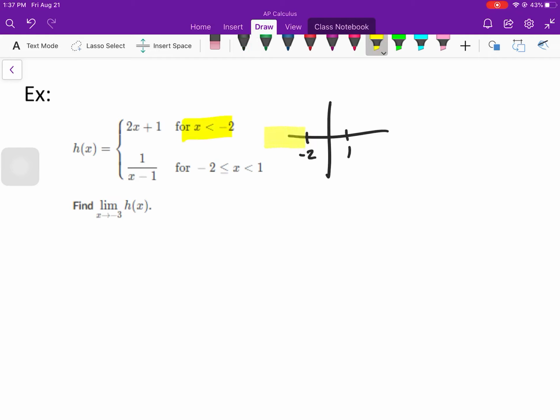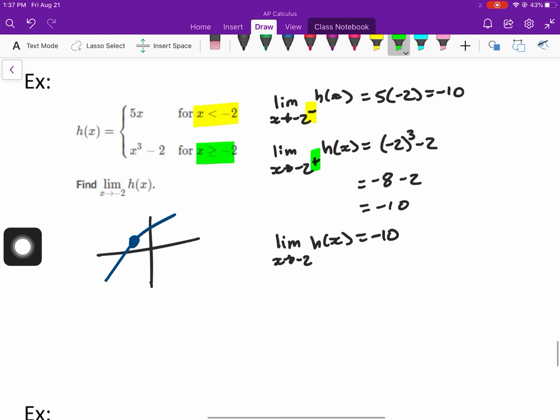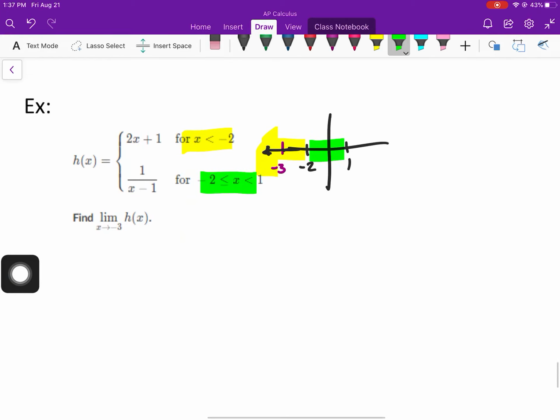So x is less than negative 2 is this way, and we also are concerned about negative 3. And then between negative 2 and 1 is right there. So we're really evaluating the limit over here, all within this domain. It's not where it splits. If it's where it splits, like we see up here, both of these are negative 2, we want that limit at negative 2, that's where it's going to possibly split, then we have to check both the left and the right hand limit.